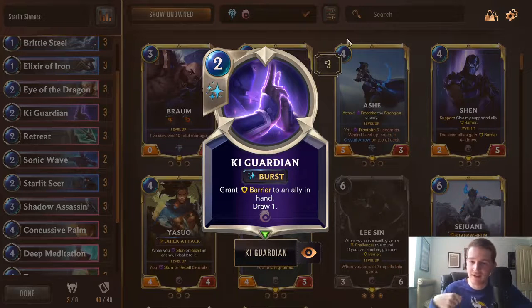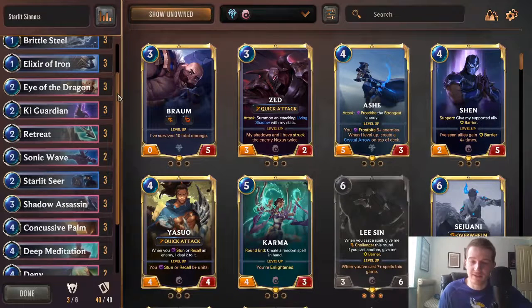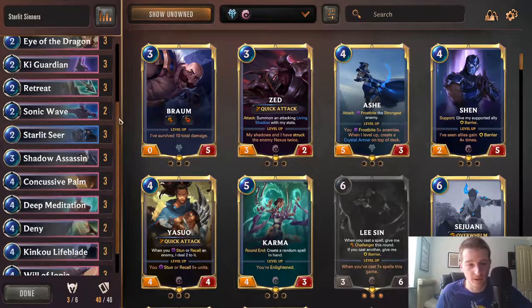Key Guardian is a spell that gives something barrier, which is somewhat inconsequential, but it also draws a card. So essentially it's just a 2 mana cycle through your deck, with a little upside, I guess. But we want to play these cheap spells as well. They go really well with Lee Sin. If we need to give him extra, say he's on the board and we need to give him Challenger for that round, we want these spells that can just cycle through themselves and play quickly.